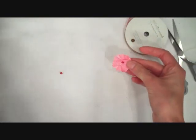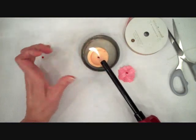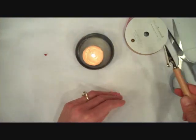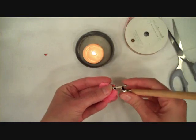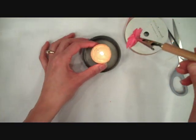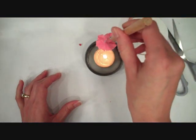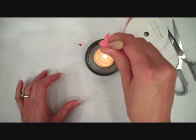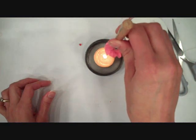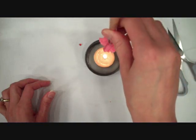Now I'm going to take my candle and light it. I have this great little tool from Pebbles Inc. — it came with one of their chalking sets. I use it for embossing all the time. I'm going to clip my flower on there and singe it with the candle flame. This is kind of a delicate process — you need to be careful. You see how I'm going up and down real quickly with the flower into the flame? It needs to get close enough that it starts to melt the ribbon and make it curl, but you don't want to get too close. You don't want to keep it in that heat too long or you're going to have a pile of melted goo.